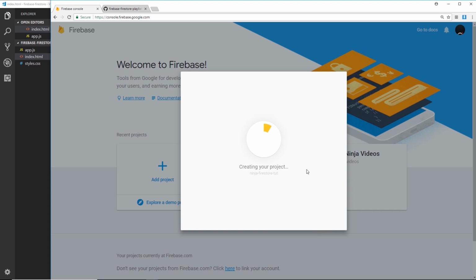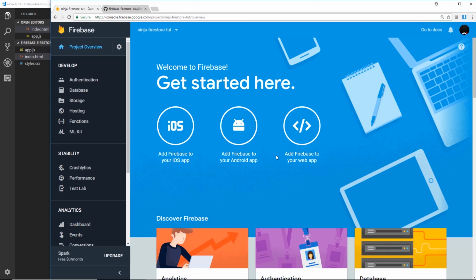So this is just going to take a few seconds to do. And then when it has done, just click on continue to go to the control center of your new Firebase project. Now, this Firebase project is going to contain a load of different stuff, not just Firestore database, but things like authentication, storage, hosting, functions, MLKit. All of this stuff comes baked into your new Firebase project. Now, this series is just going to be concerned with the database. But like I said, I will be doing other series in the future about storage, hosting, functions, authentication, probably this as well, MLKit, and maybe some kind of analytics down here as well. So anyway, we just want to focus in this series on the database.